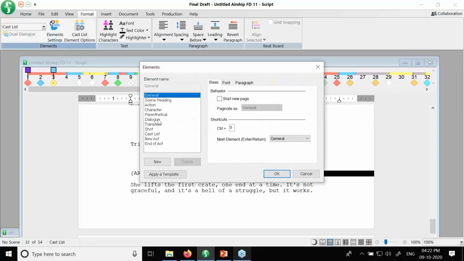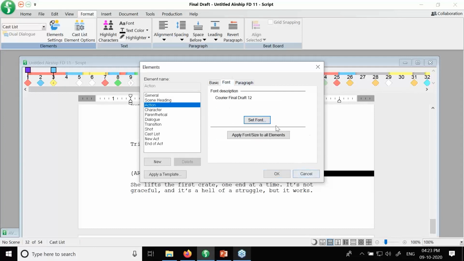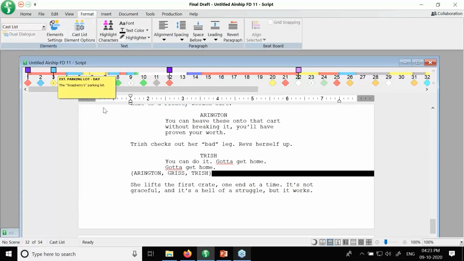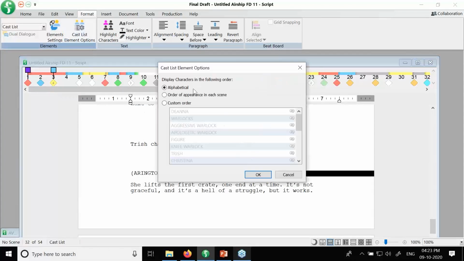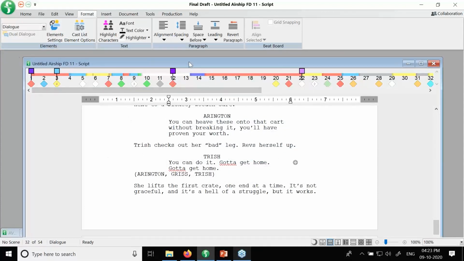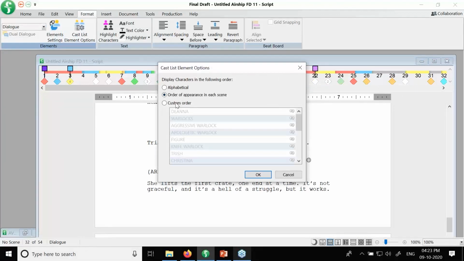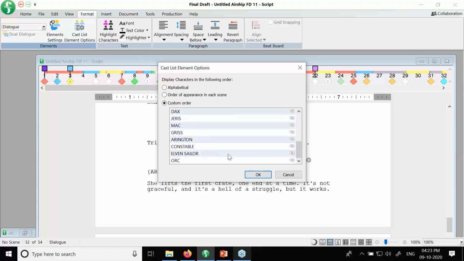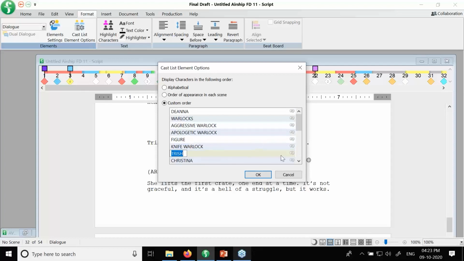We already seen the element setting. If I want to change the text of my journal fonts, paragraph, I need to go into the fonts and set fonts. Particularly we can do that. Then we have the cast list options. This is fantastic. This is alphabetically. If I click OK, cast list options. Here we have these options. This is our cast list, how many characters we have, cast orders A, B, C, D, E, F, G, likewise.